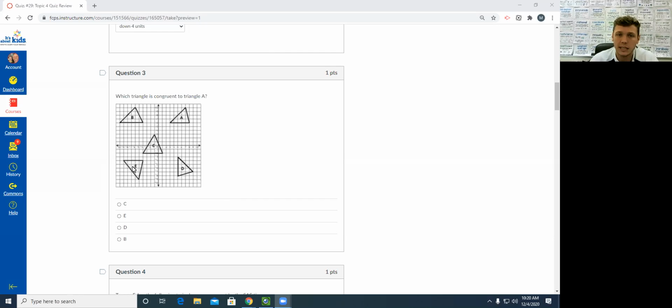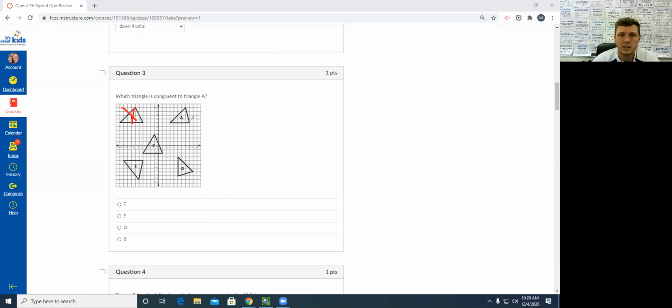Okay. It could potentially be E. I'm going to go ahead and cross that one out as we know it's not it. Could potentially be E. My base is 1, 2, 3, 4, 5. D could be a rotation. E could be a reflection. So just because it's not oriented the same doesn't necessarily mean that it's not congruent. So D, I've got 1, 2, 3, 4, 5. Could be D. And C, we got 1, 2, 3, 4, 5. Could be C.